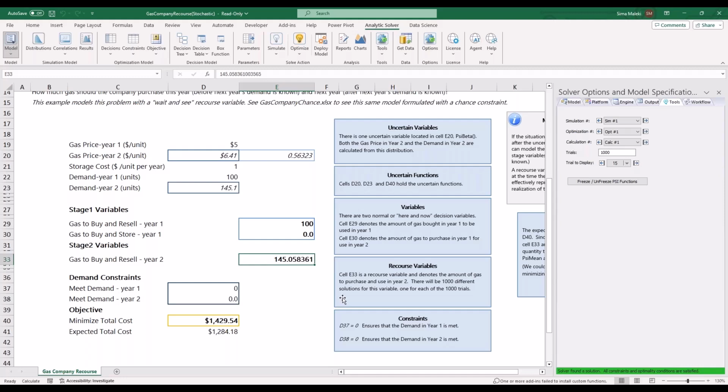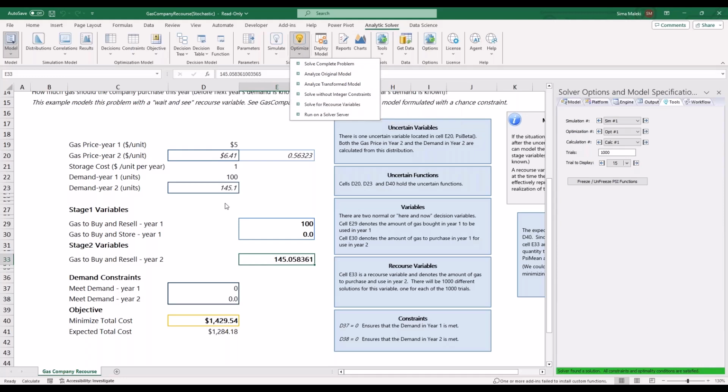Now, assume time passes, say 6 months later, and the uncertainty has become known. Basically, the gas price in year 2 is known, and hence demand in year 2 is known. Then you, or just the user of the model, can replace uncertain variables with those known numbers and do a simple solve, this time solving for recourse variables in the software. And there is an option for this under Optimize: Solve for recourse variables.